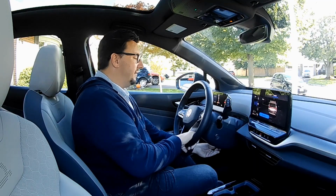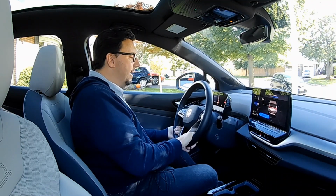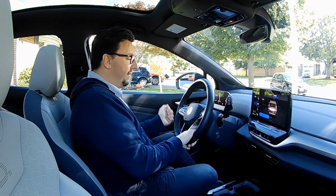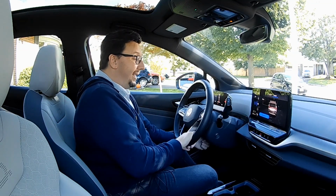But one thing I really do like about it is this is a tilt and telescopic steering wheel, as most we're very much used to. And whenever you have that, typically one of the challenges is if you want to raise your wheel up or down for comfort, you don't want to block the information on the information cluster in front of you. But in this case, it's mounted to the steering column. So I quite like how no matter where I am, I can still get that full vision. If I want to move the wheel up or down, this is what you can do, and I like that.